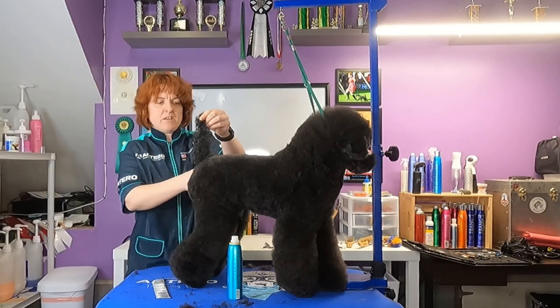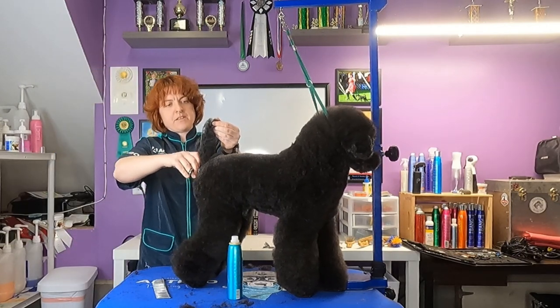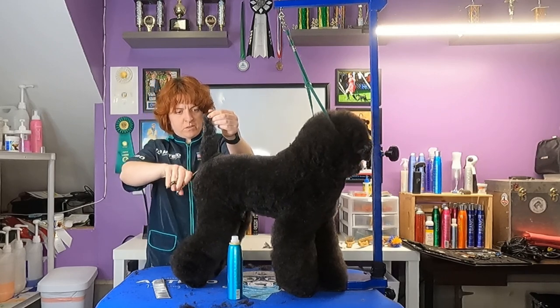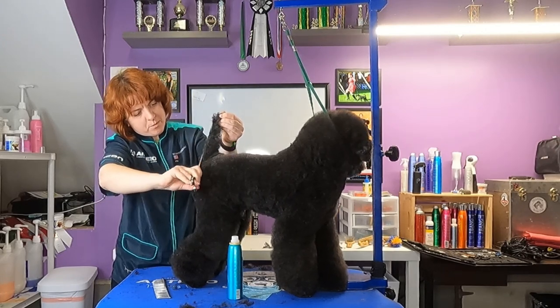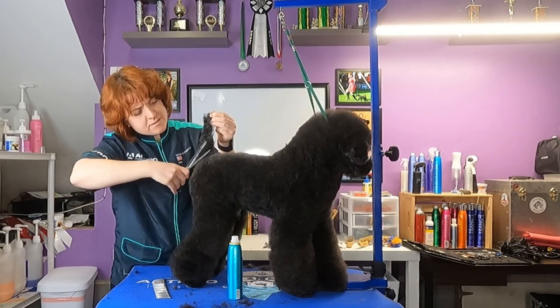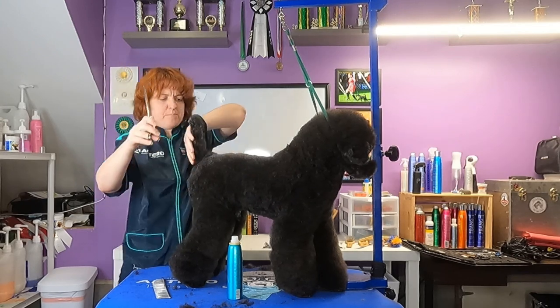Trim the back of the tail. You could easily do this with a 7-blade, just going right up the back of this tail. I like it nice and tight, but I'm just gonna go ahead and scissor it since I already have them in my hands. Taking it nice and tight on the back of the tail and leaving a little bit more hair in the front is going to help shorten up his back and also make it not look like his tail is hanging out past his butt.